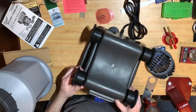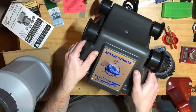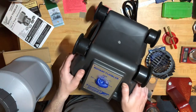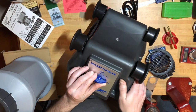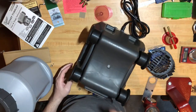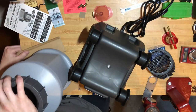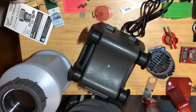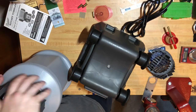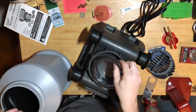So the timer is just like a standard kitchen timer. It has no batteries or anything. I can hear it in there ticking right now. Seems like it just shuts off when it's done. Let's go ahead and open up the drum. So you got top lid, your main lid.